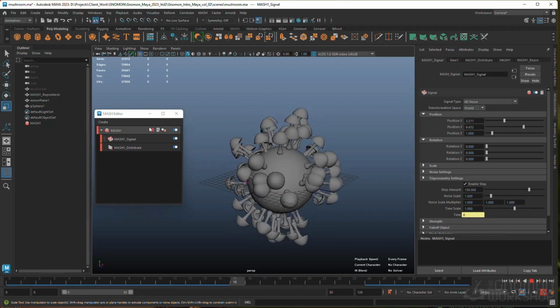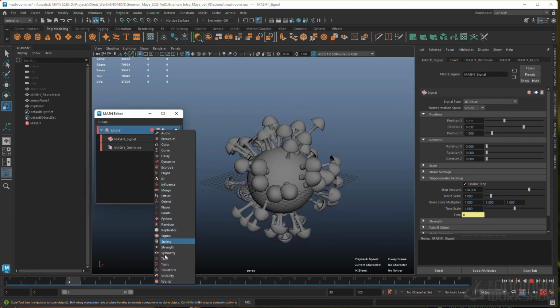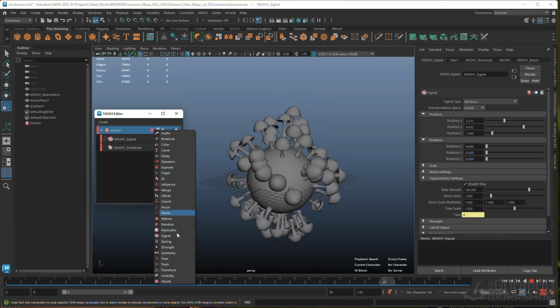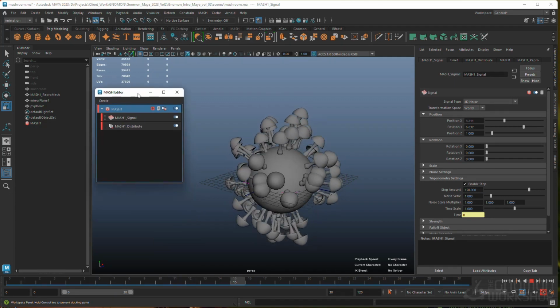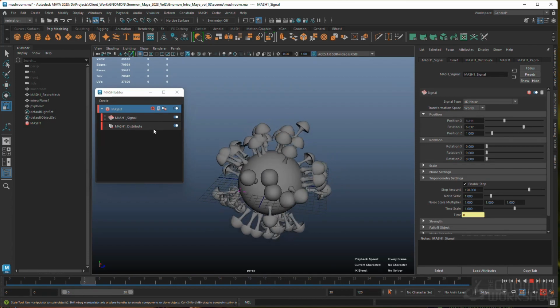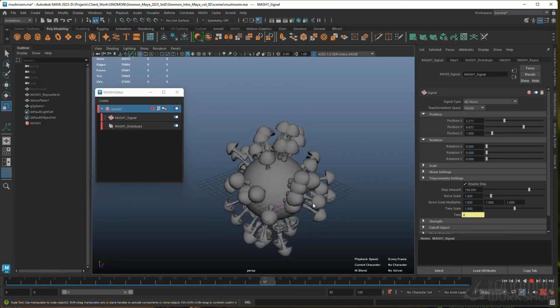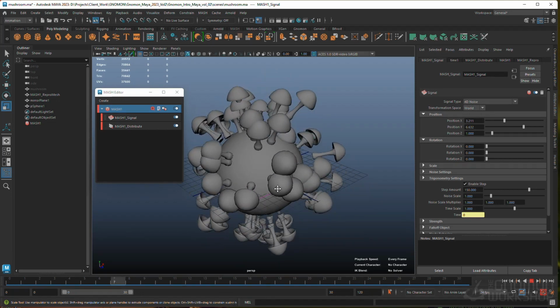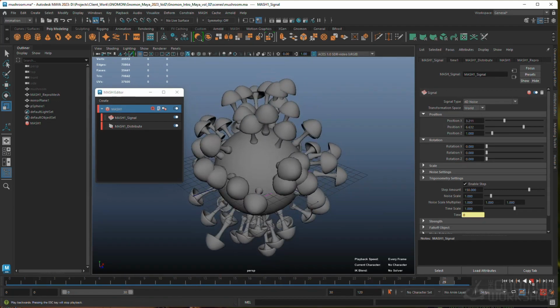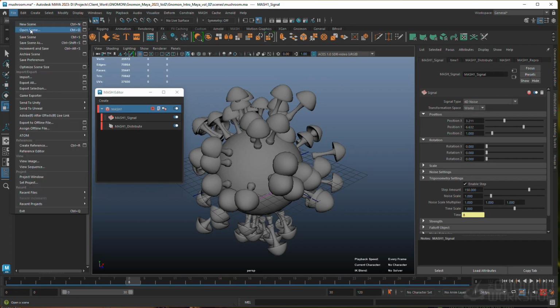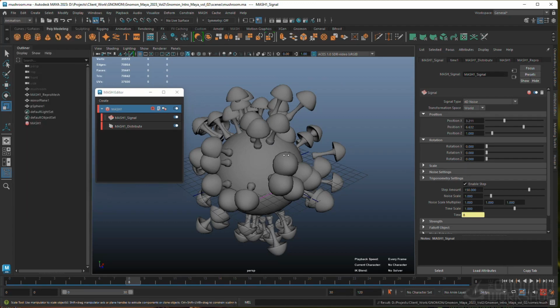And I can go in here and add this. And you could just continue to layer different effects to create some really interesting, cool motion graphics. That's the basic idea behind MASH. It's a fairly simple system to use, definitely simpler than something like Bifrost, but also extremely powerful. And once you get the hang of it, it's kind of fun to just fool around. So I'll save this so you can take a look at it. So I'll save it as mushroom.ma.